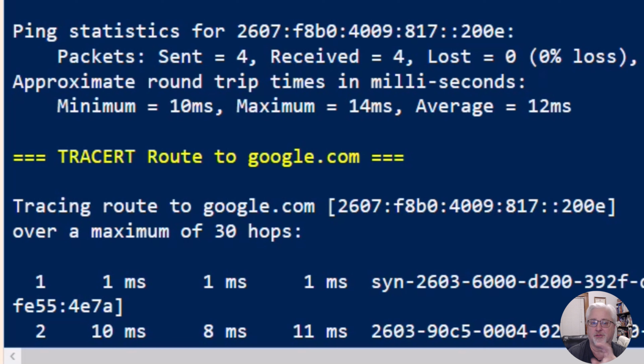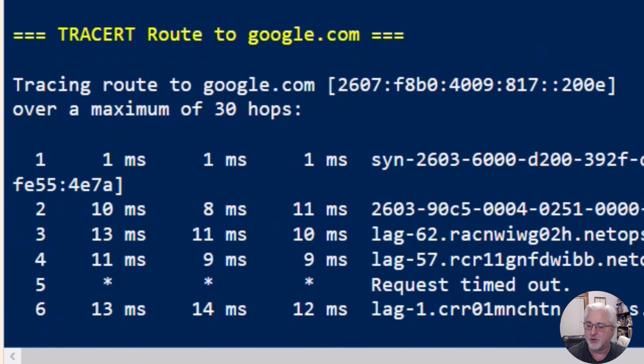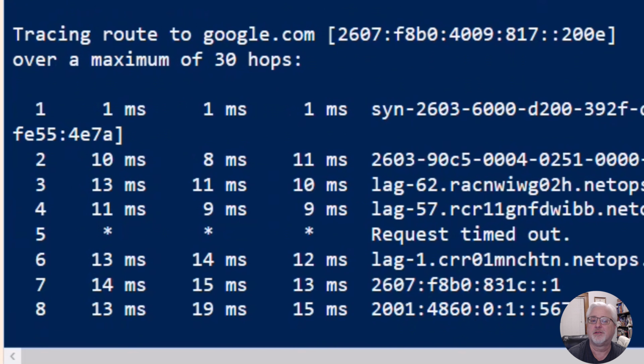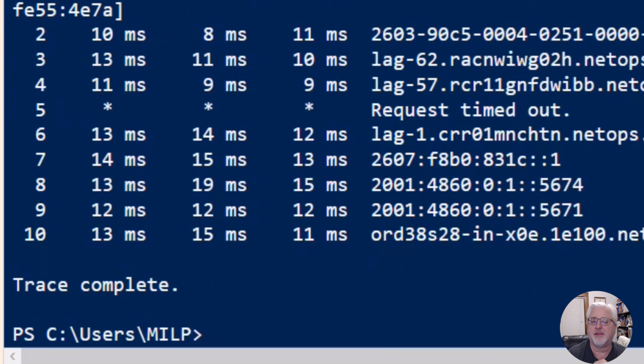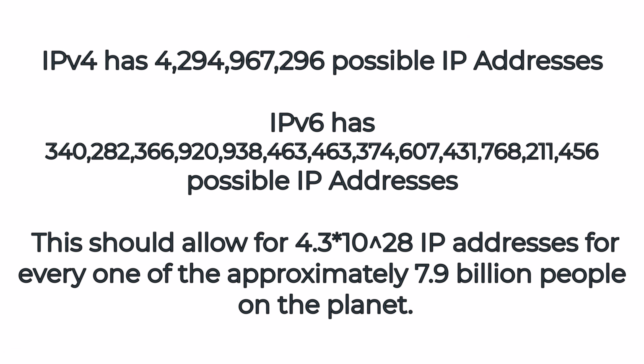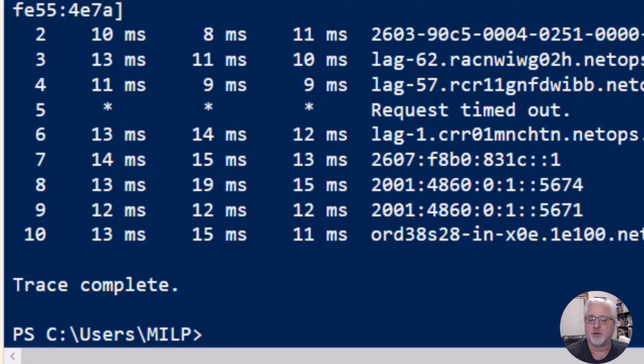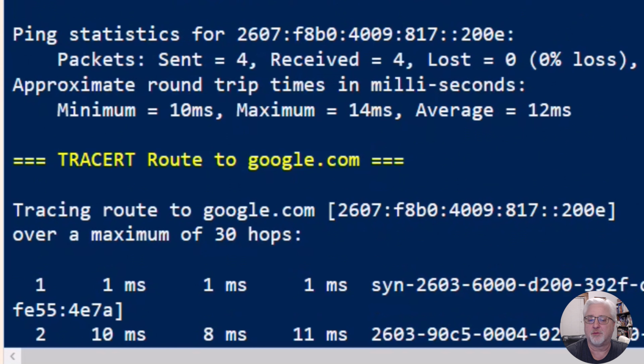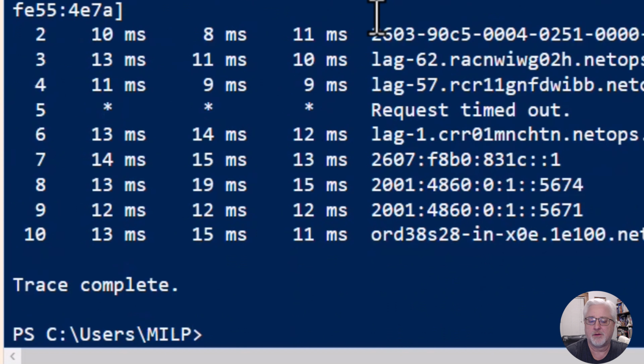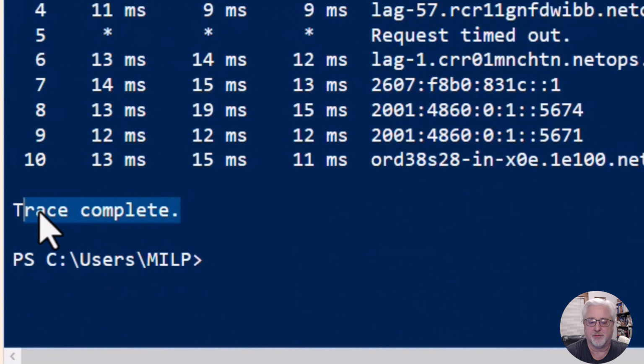There are two different types of addresses: IPv4, which most places still use, and IPv6. We're not going to get into that right now, but IPv6 gives a lot more possible addresses on the internet and in your personal networks, whereas with IPv4 the addresses have run out. But we got the traceroute to google.com. Up here we got ping test results for google.com, and down here, trace complete.